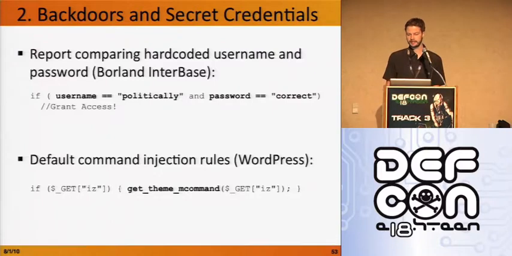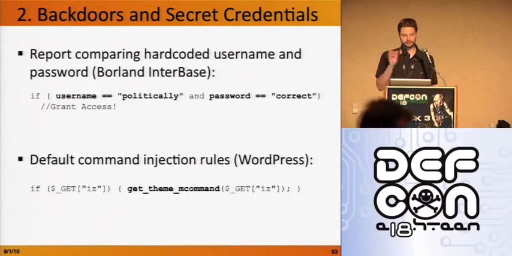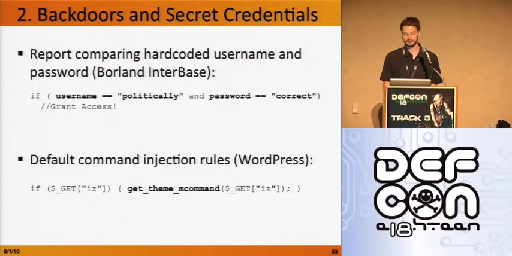What else do we report in this category? We report comparing hard-coded usernames and hard-coded passwords. So all the comparisons of the username with a hard-coded username and/or the password with a hard-coded password, we flag that as a high priority because that's most likely a threat. How do we tell what a username is? If the variable is username and password, it's obvious, but not in all applications. So we have some custom rules available for your application, so you can simply use your variables and we will automatically trigger them.